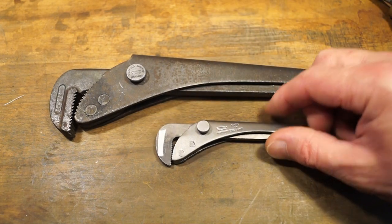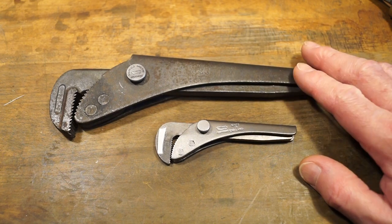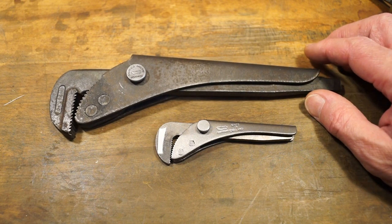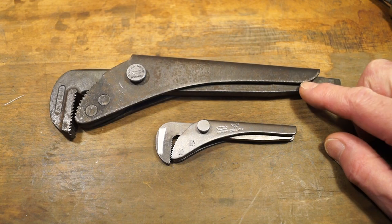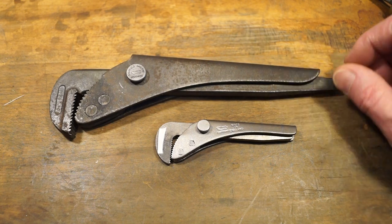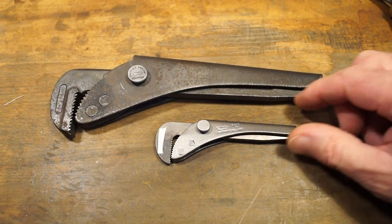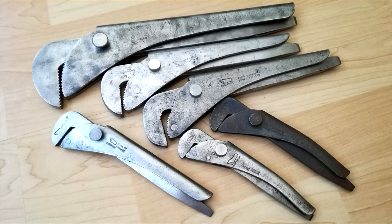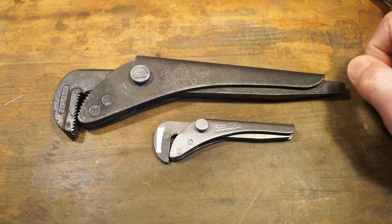What I'm going to be doing is a complete review of the footprint wrench, giving you a little bit of its history, showing you all the wrenches that I actually have in my collection now. Every time I go to the boot sale, I still look out for these things. I've got 3 9-inch wrenches now, and some smaller ones, this little fella here as well, and I've got a large 12-inch wrench too. But as I say, I still look out for these things because I still like them.